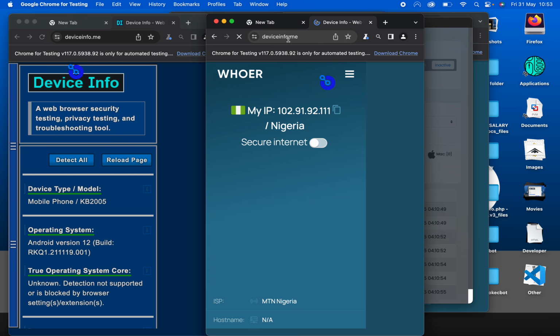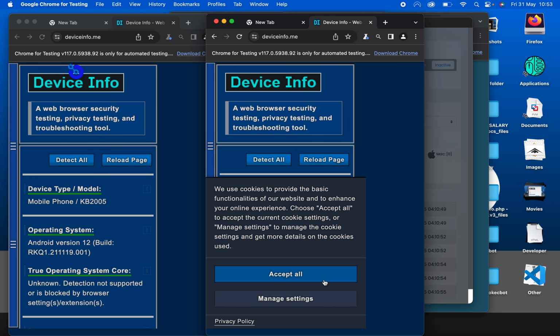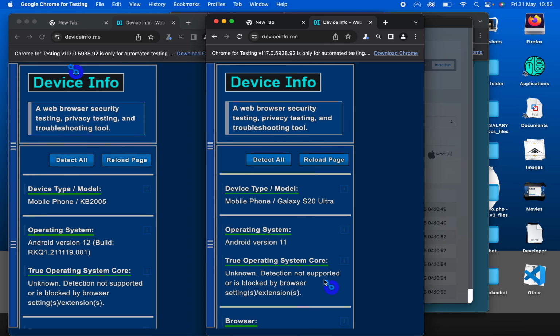Now basically, I would want you to pay deep attention. Every single one of these bots practically uses the exact same IP. However, this particular bot is being identified as Samsung Galaxy S20 Ultra. This one is one of those devices that has not yet made so much of a name, so this is what they gave them as a code name.